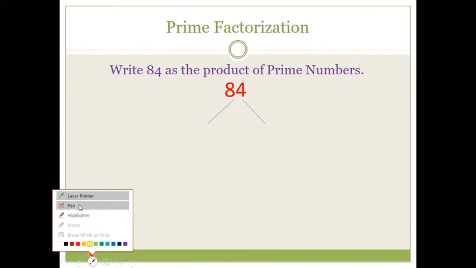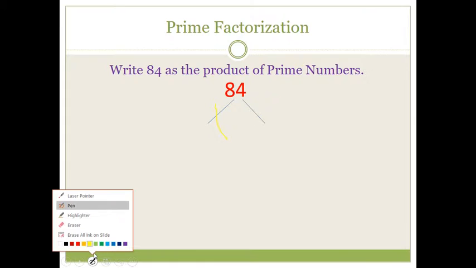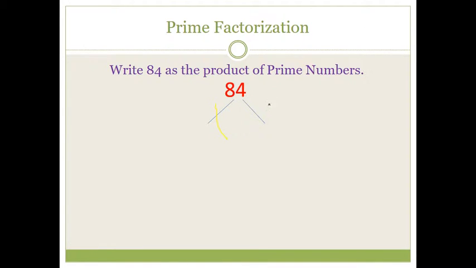Alright, so here I'm thinking of any two numbers I can think of that multiply to 84. Well, let me use a different color. So any two. And if I'm having a hard time trying to figure out numbers that multiply to 84, I look at the number and I notice that it's even. Okay, and I know that an even number is divisible by 2. Right? Any number that ends in 0, 2, 4, 6, 8, I can divide by 2. So without a lot of thought, I'm just going to put a 2 because I know 2 goes into it, and I know 2 is prime. And then I ask myself, what do I have to multiply 2 by to get to 84? Or when I divide 84 by 2, what do I get? All right, and in this case, you get 42. Right, and yes, 2 times 42 is 84.